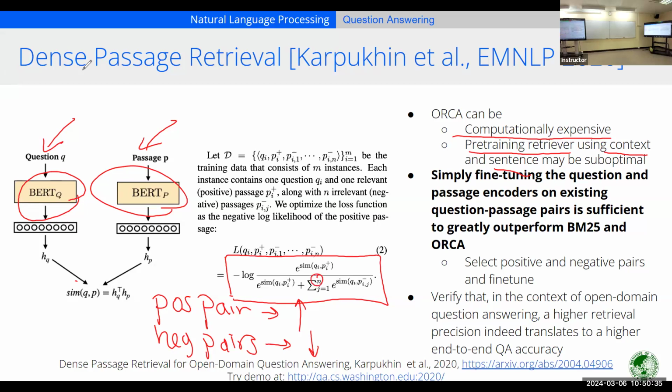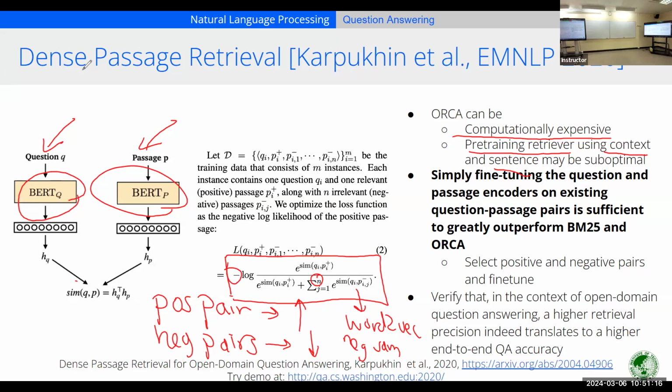And if you want to know how many negative samples is enough, you read the papers. But anyway, remember I taught you word-to-word negative sampling? This is the same. So you can see why studying the old papers is very important. I'm very sure this author is a disciple of that one. You just copy the idea and then do this. And by doing this trick, and of course you put a minus sign here, it becomes a loss function. Then you can train these two BERTs. Once trained, they are different. They are not the same, but they are from the same origin.